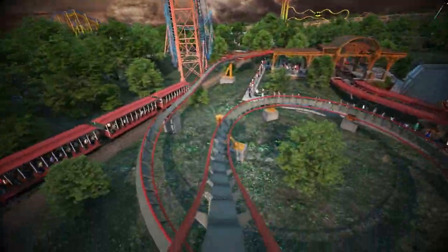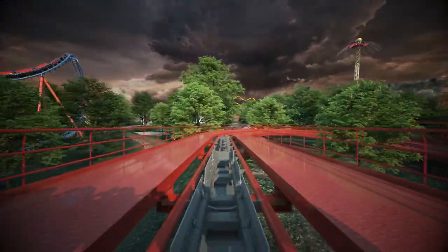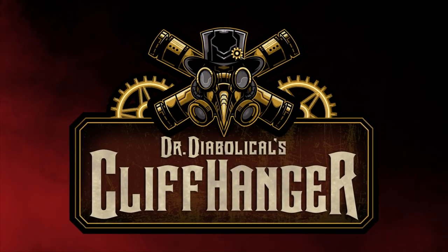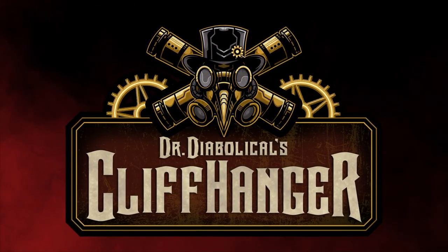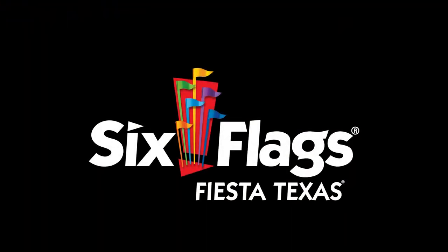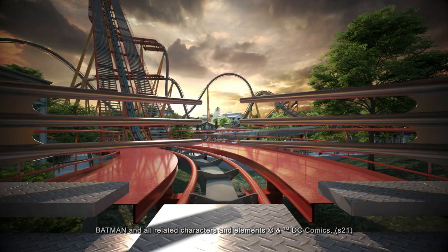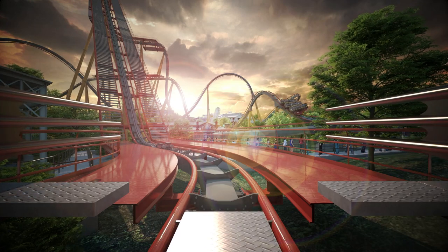I love dive coasters and I love the fact that they bring in so many guests and boost the park's attendance and revenue. If your park is getting a dive coaster, you know your park's going to do well. It's a great ride, great color package, great theming. I love the station — it's going to have a glass roof. I love the storyline too, the whole elixir theme. Everything about this ride is amazing.